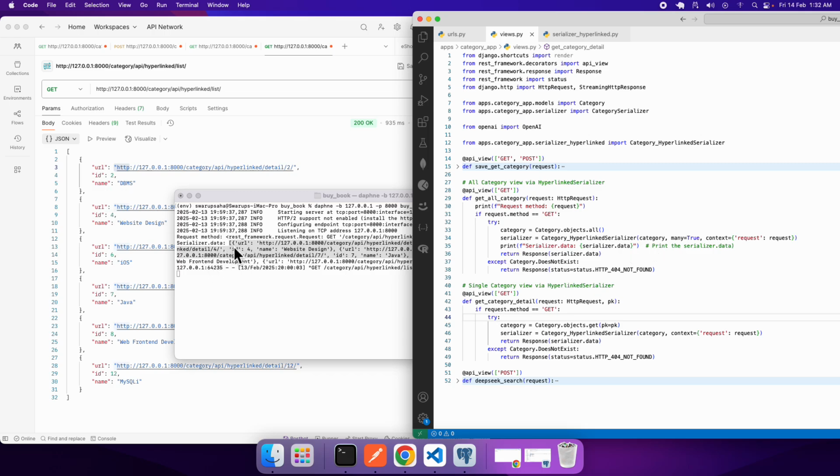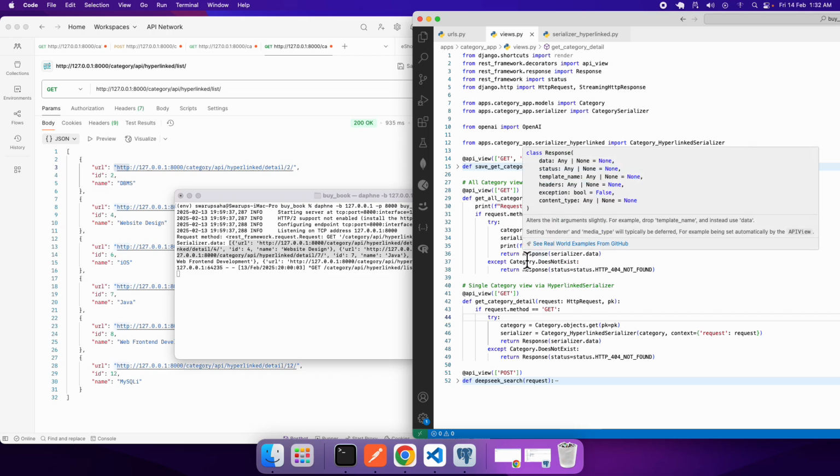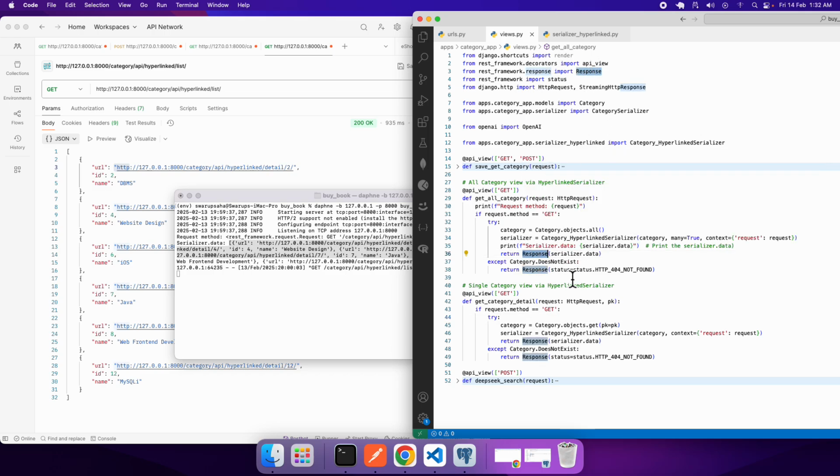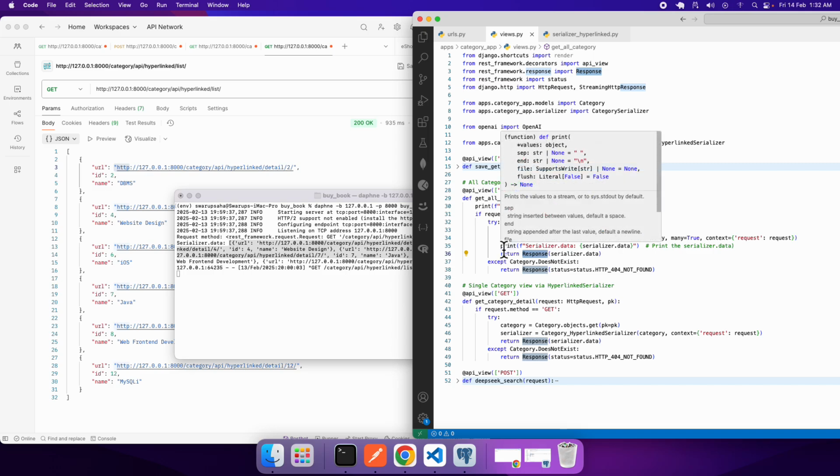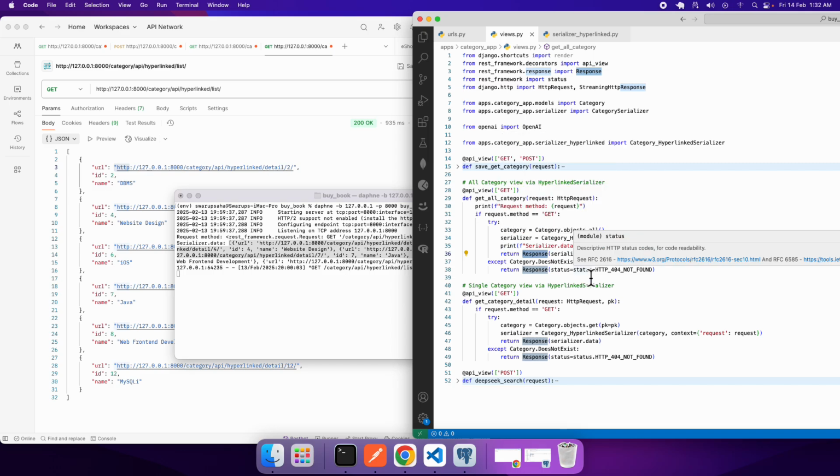Actually, it's a list that contains multiple key value pairs, multiple objects you can say. That is forwarded with the help of the response coming from Django REST framework, which is basically converting your Python dictionary to a JSON object so that it can be displayed in the front end. Front end means over here the Postman, or it can be a mobile application also. Same thing what I did over here also. The only difference was that there you are targeting a particular endpoint, a particular tuple, and here you are generating the ID for all the tuples present in the given table.